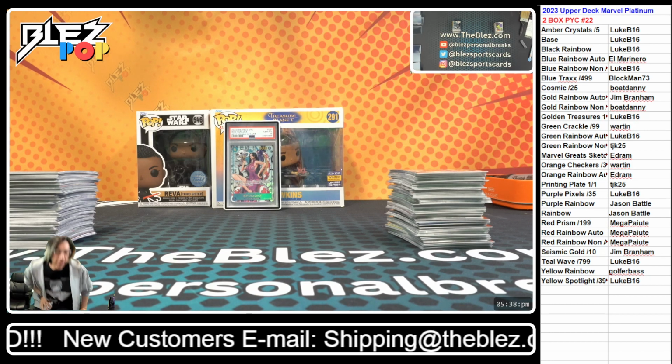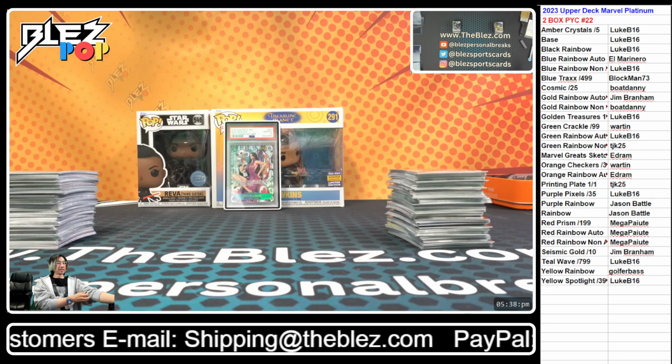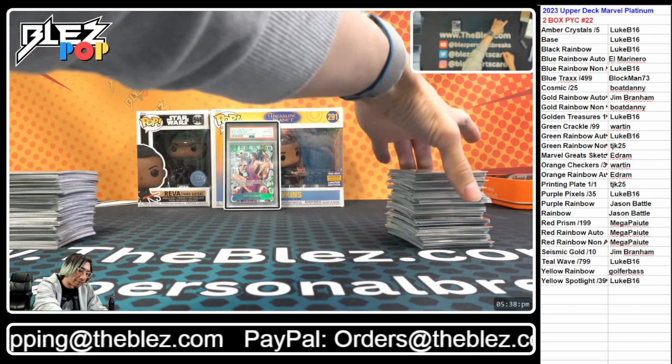Other sketch cards. Don't say the sketch cards words with me, man. I messed that up once so bad. Don't know if I can handle doing it again. All right, best of luck, you guys.